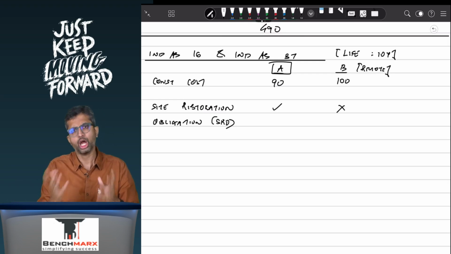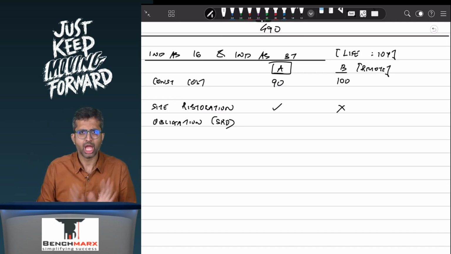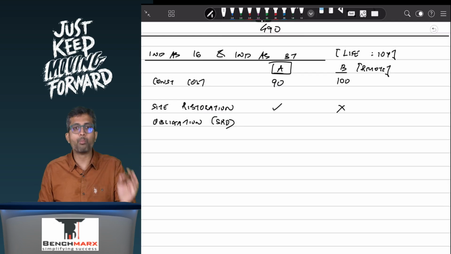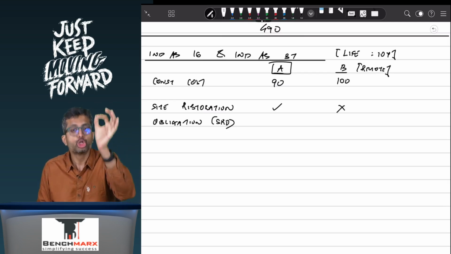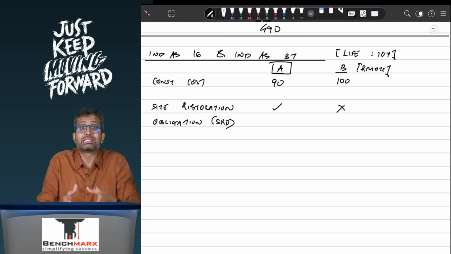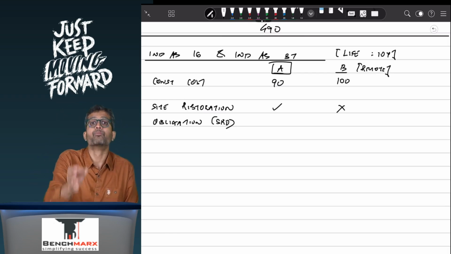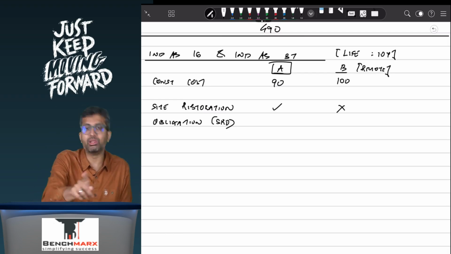Or over here, you constructed site A, now you say, I don't want to make nuclear power, and hence you decide that I don't want to make nuclear power, then you will have to dismantle it. The moment you construct, the event that gives birth to the site restoration obligation is the construction of the plant, and hence the obligation to restore, though the payment you will do in the future, the obligation arises.